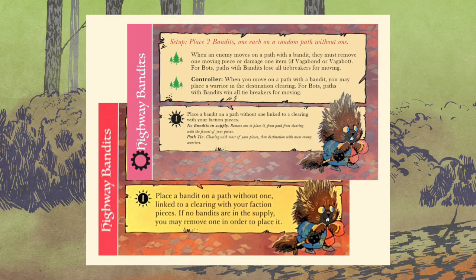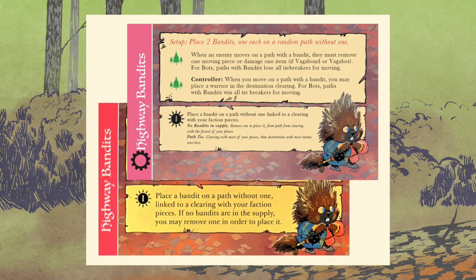So controller, when you move along a path with a bandit, you may place a warrior in the destination clearing. For bots, paths with bandits win all tiebreakers for moving. So same but opposite, which is a pretty elegant way of encapsulating what players feel when they have the Highway Bandits as well. Stay away from them when they're not yours, and high-five them as often as possible when they are. All right, so once per turn, place a bandit on a path without one linked to a clearing with your faction pieces. No bandits in supply: remove one from a path from a clearing with the fewest number of your pieces. And then path tie: clearings with the most of your pieces, and then destinations with the most enemy pieces.